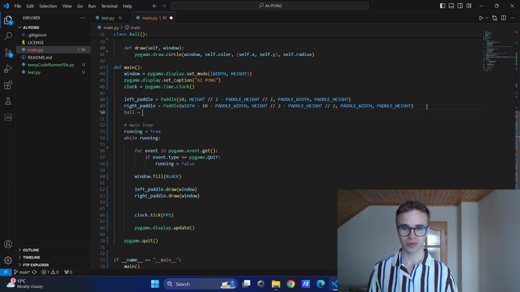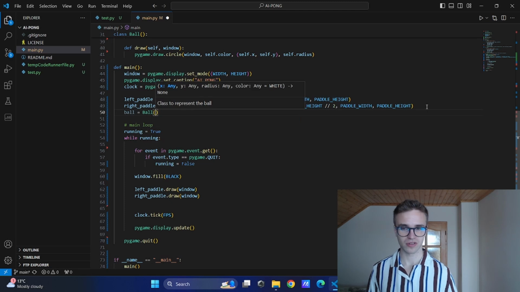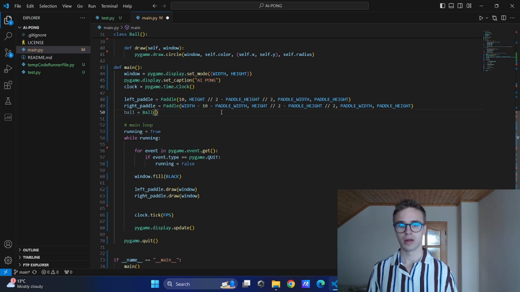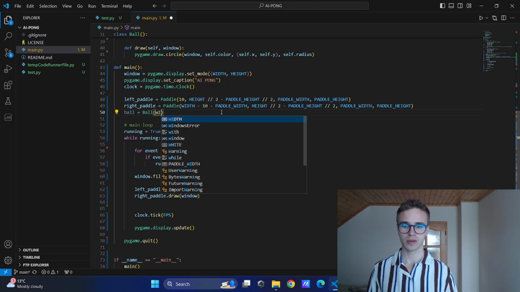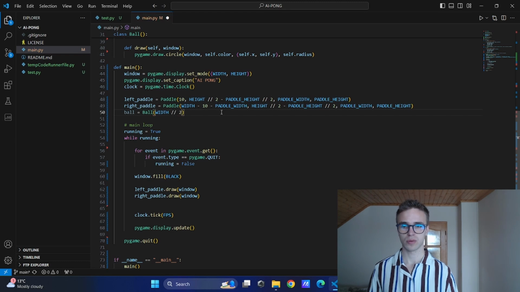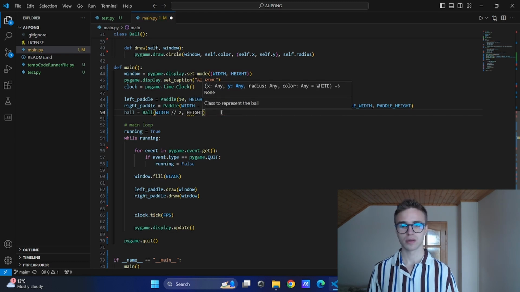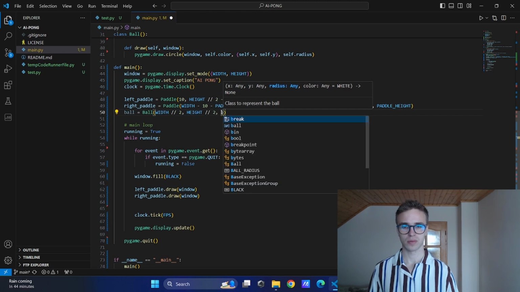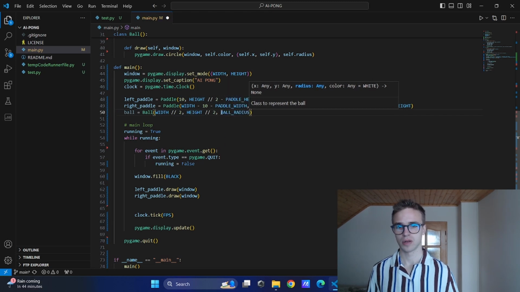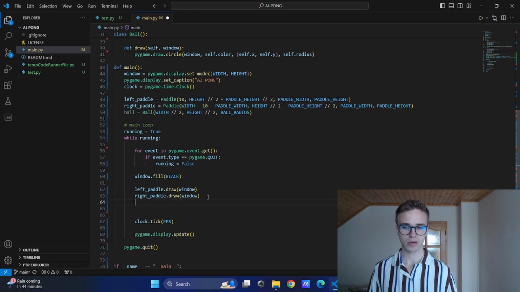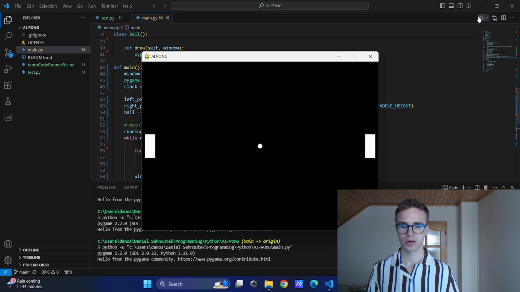Ball is equal to Ball, an instance of the Ball class. The ball will be in the middle, so width divided by 2, height divided by 2, and the radius will be the ball radius. Now it's time to call ball dot draw on the window. Run the code, and as you can see, the ball is here.